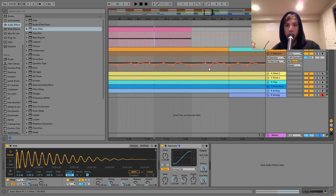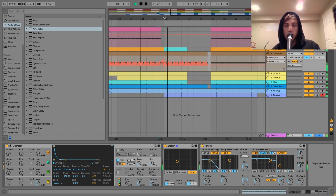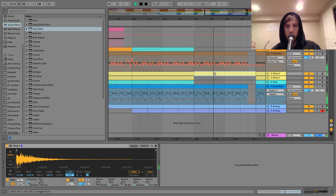Well, we can add some kind of cool automation for this part as well. As I go through, any parts where I feel like there's an opportunity to make it more interesting or to do something a little bit differently with what we already have, I'm trying to do that. Yeah, that sounds tight. Oh, we'll keep in the small hi-hat there, okay.